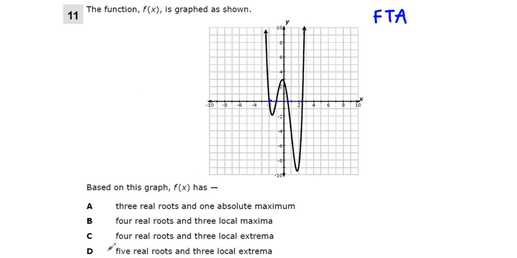You just see those. And so really, just based on what I see, I'm eliminating A and D. And 3 local maxima? Well, we have 1 local maxima, but not 3 local maxima. That would be 3 tops like this. But we have this one down here and this one down here. So we have 2 maxima and 2 minima, but they amount to extrema. So our correct answer for this one is going to be C. If you get a problem as easy as this, you've got to get it right.